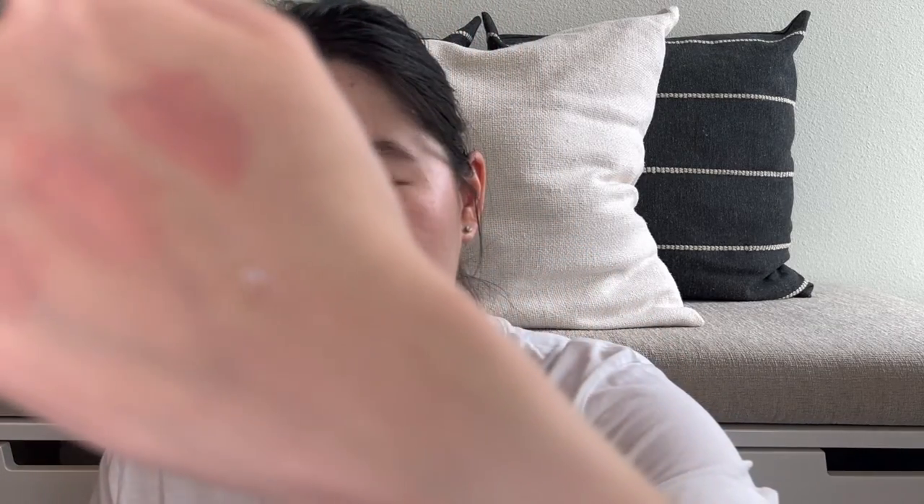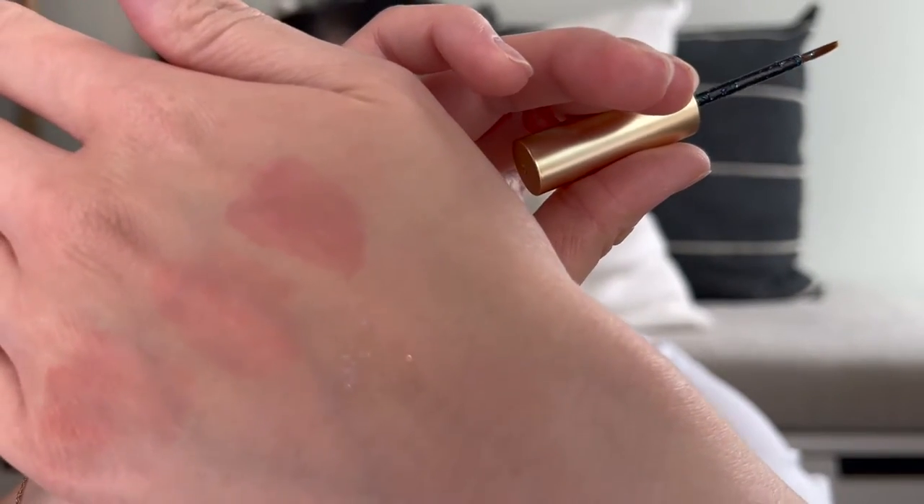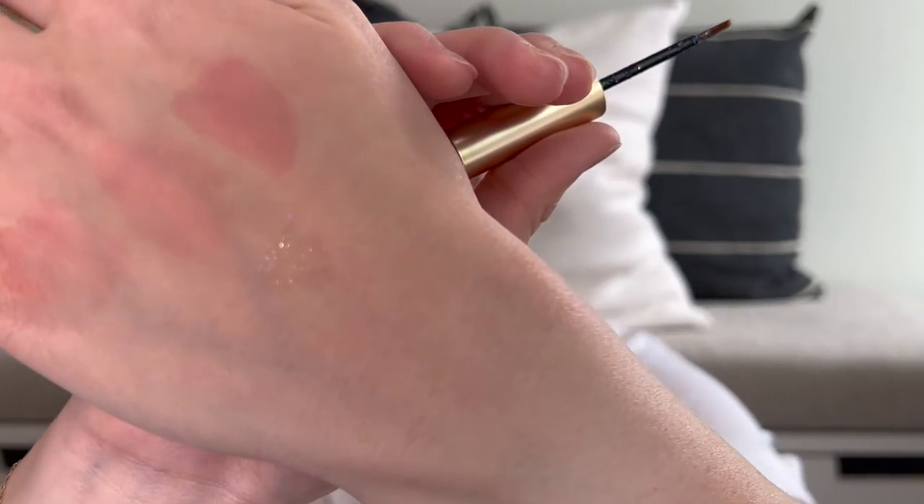Let's try it out. A lot of the ones she recommends have more of a fine tip — this one gives me nail polish vibes with the brush. But the glitter is pretty. My plan is to try putting it on my eyelid for special occasions to get a little sparkle.